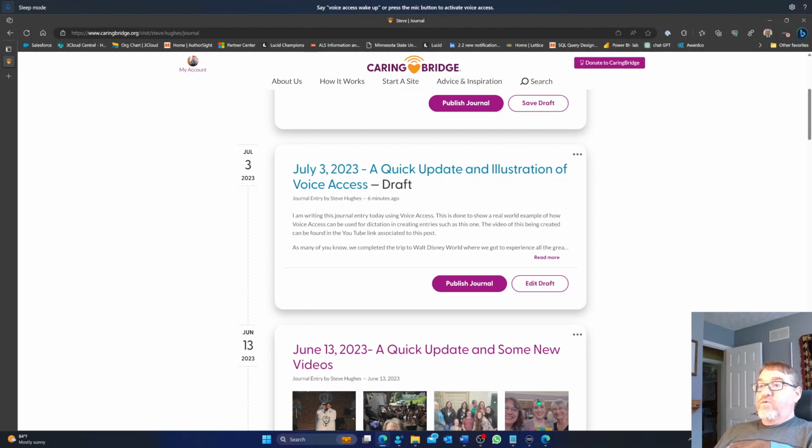As you can see, it's real world. There were some issues that we had with the tool not functioning as expected within the CaringBridge site. This happens in other tools as well. I've seen this happen in PowerPoint, Excel, some of the other tools. For whatever reason, not all the voice tools work the same way in every tool. This is why I do a lot of my work in Word, because typically it handles it very well.